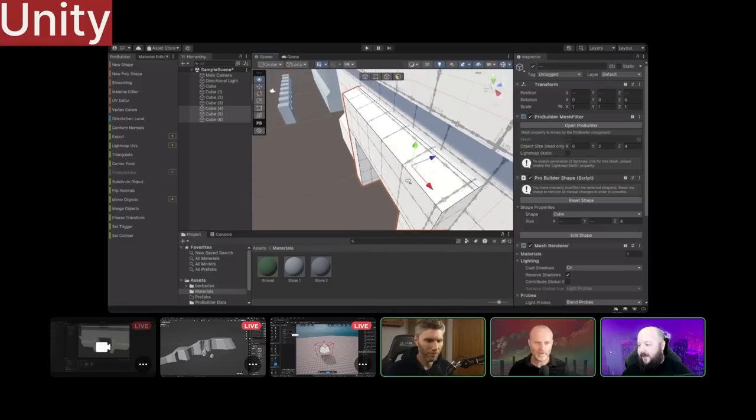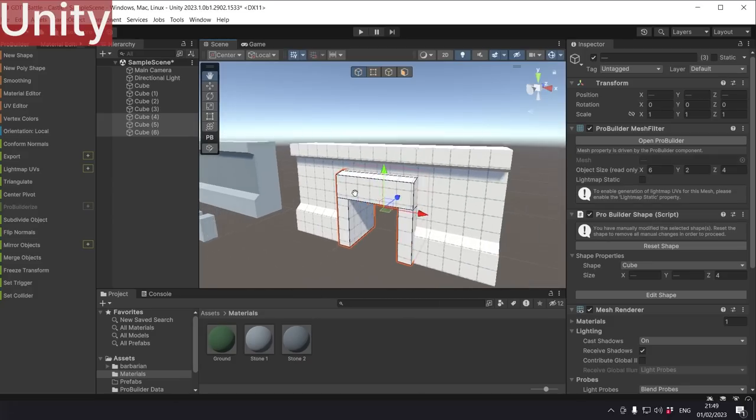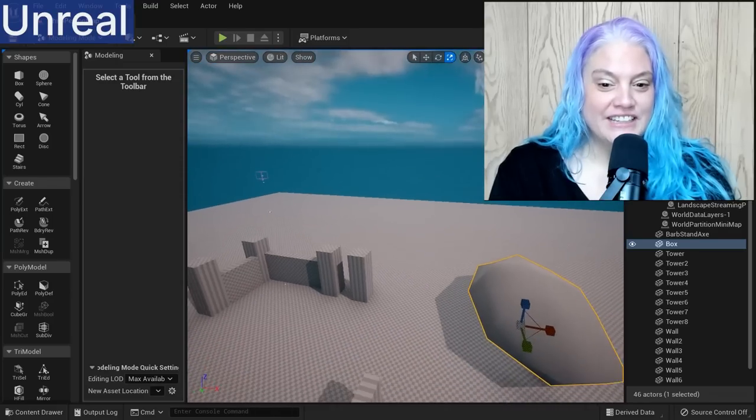I'm trying to make a gatehouse looking thing. So I basically take my wall and make a hole in it. Hey, Laurie, I'm making a rock. I use subdivide. That's really good, Rick.